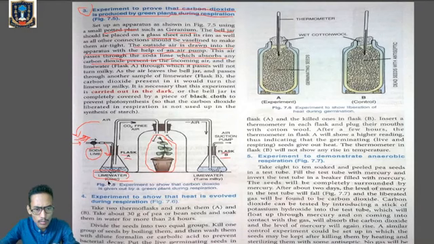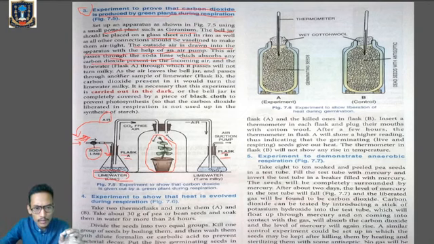So you can see the lime water clear. Why? Because the incoming air, which contains carbon dioxide, needs to pass through soda lime. So soda lime will absorb all the carbon dioxide present in the incoming air. Clear? So in the absence of carbon dioxide in the incoming air, the lime water present in flask A will not turn milky, it will be clear.